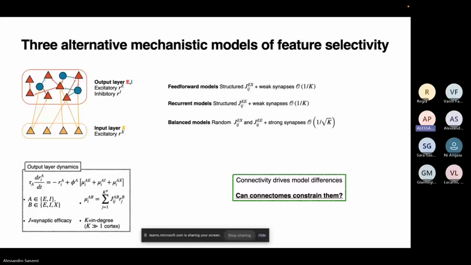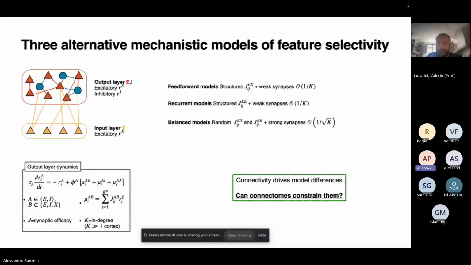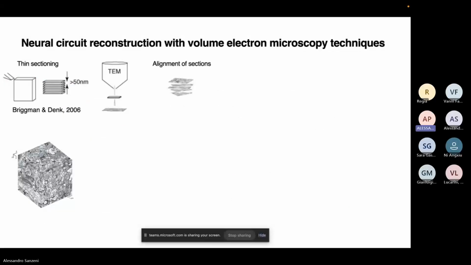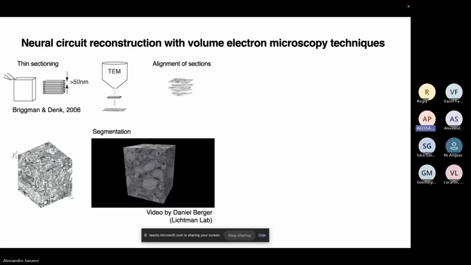This data is what I call connectomes, which are reconstructions of the wiring diagram of neural circuits with synaptic resolution. I'll just spend a minute to show you how this data is obtained and what it contains. A way to obtain these connectomes is through electron microscopy. One starts with a piece of brain tissue. Then this tissue is sliced in really thin slices. Each slice is imaged, and then the images are stacked together, and you have a visualization of the 3D volume. Then in this volume, you have the problem of reconstructing what's inside, and this is the segmentation problem.